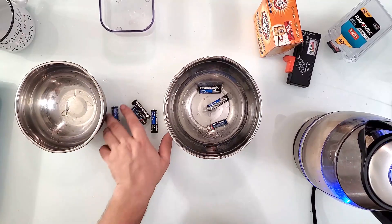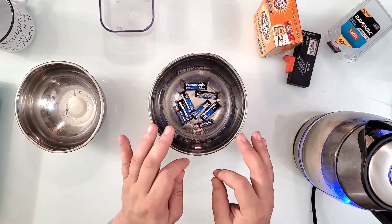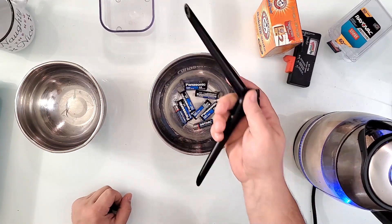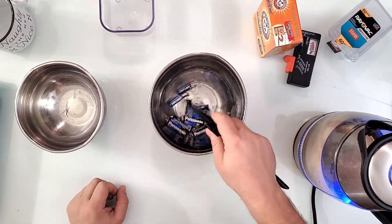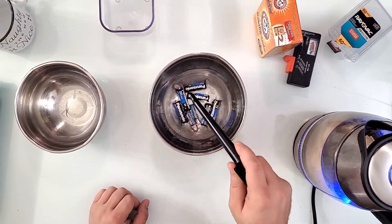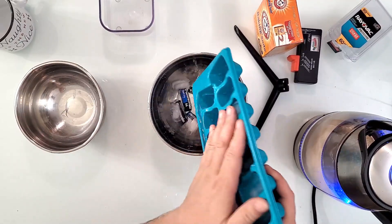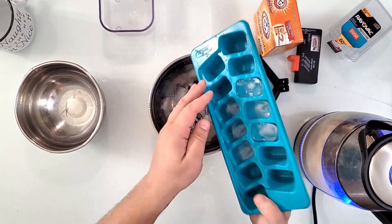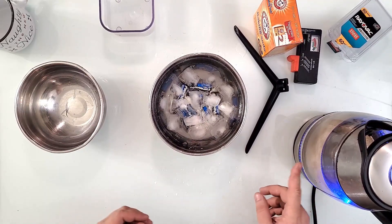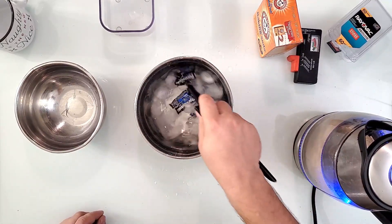So what we're gonna do is toss them in water like they did — and again, please do not try this at home, this is not advisable to repeat. He stirred them with some cute spoon; I have a TV stand, same thing. The stirring doesn't do much if I'm correct. They're all submerged underwater. After that he threw some ice on them, so let me put all the ice in there while the water is boiling in the kettle.